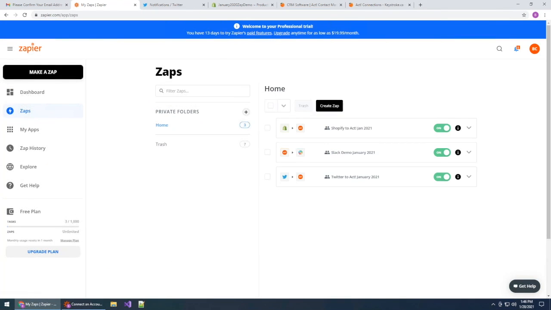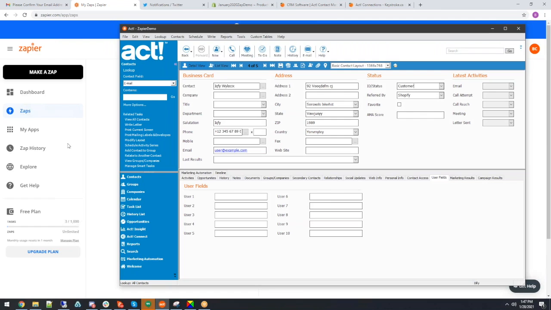All right, got a couple of questions that have come in. What programs have been asked for that do not have a Zap connection? That's a good one. There's actually one that I was looking at in preparation for this because I was trying to sync. Actually, let's go open up the Act product.